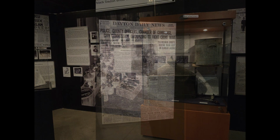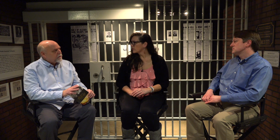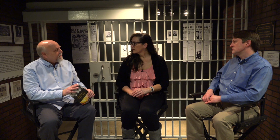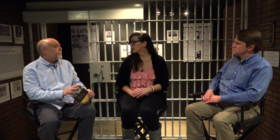In 1927 alone, 5 Dayton lawmen were tragically shot and killed in 5 separate incidents in just a mere 5-month period of time. But finally, the under-equipped policemen began to receive the tools that they needed. Incredibly, it was during the Great Depression, to deal with the likes of John Dillinger and later Bugs Moran.